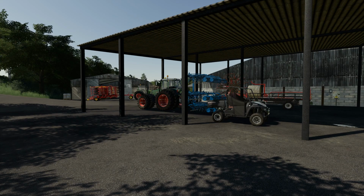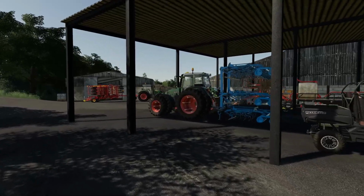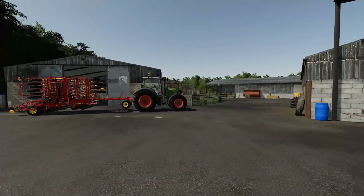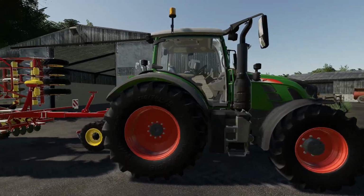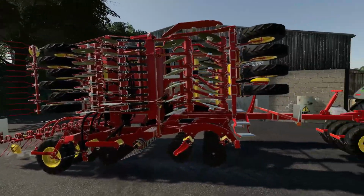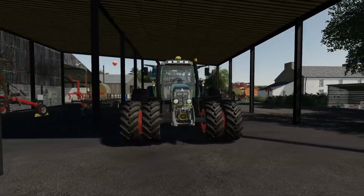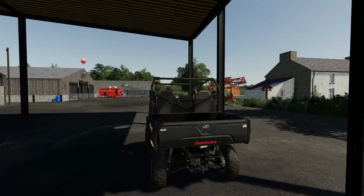So we've been a bit busy since you were last here. We've now bought the two Fendt tractors. We did go for the Profi 724 in the end, not the original one we had. So we've got the more up-to-date screen in it, slightly less horsepower. We've also drilled the rest of our fields besides one. Just got the bit of beet land left to cultivate and drill, but it's not quite ready yet.